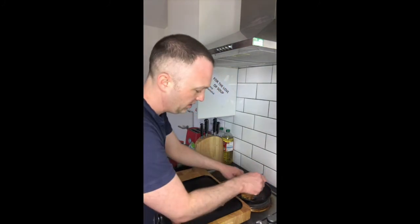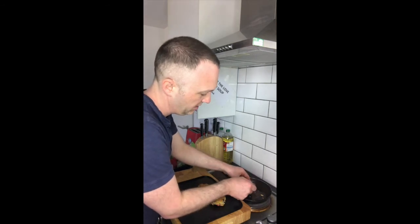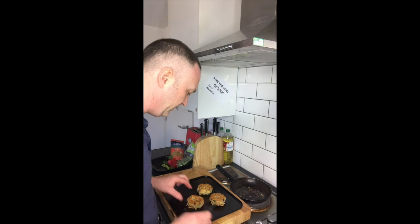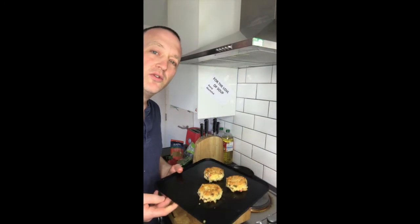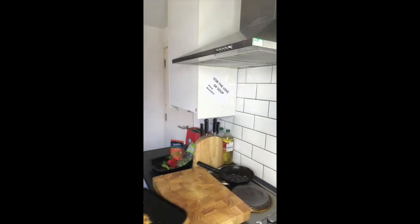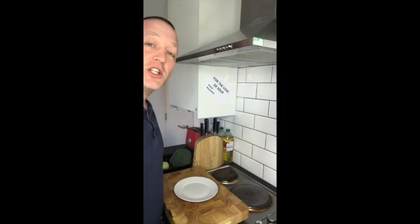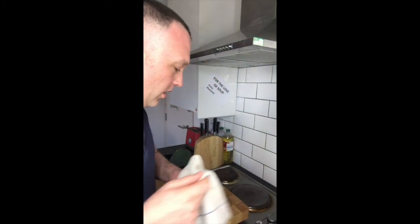And now, I'm just going to take it out of the pan. It's nicely coloured on it. Oh dear, dropped it. Switch them back together. There we go. So as you can see now, it's nicely coloured. So I'm just going to flash these through the oven for about 5 minutes or so. Right, okay, so my little mini spicy bean burgers have been in the oven for about 6 or 7 minutes now. So I'm just going to take them out, have a quick look. Just turn that off because it's a bit rattly.